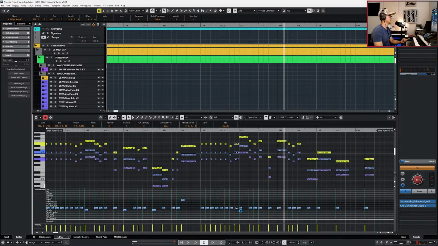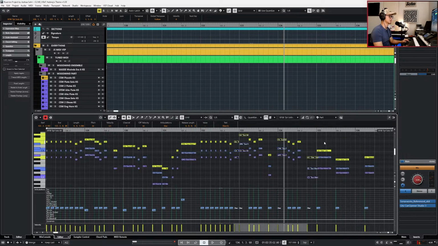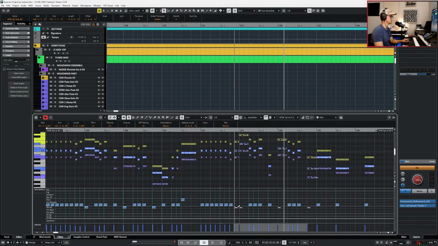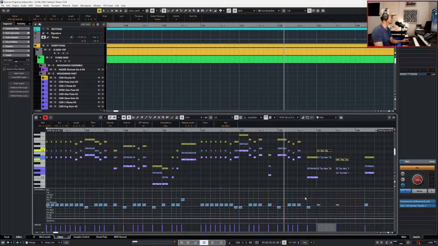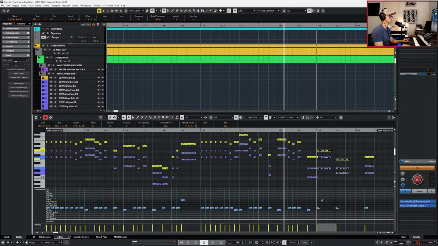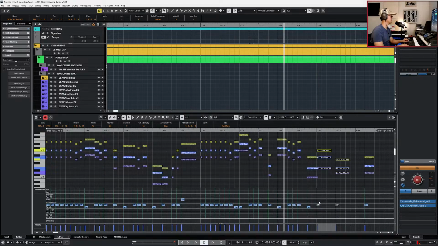So on maybe these two, and then maybe now I kind of know what to expect. Let's do these as tenuto, tenuto, and tenuto, and then these probably should be marcato. Oops, marcato, marcato, and marcato.